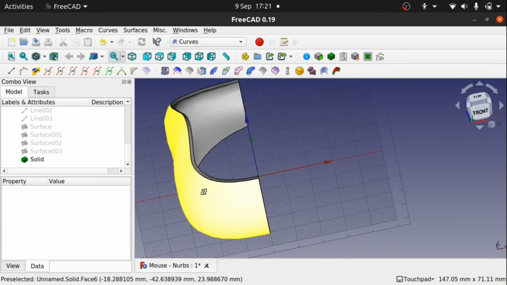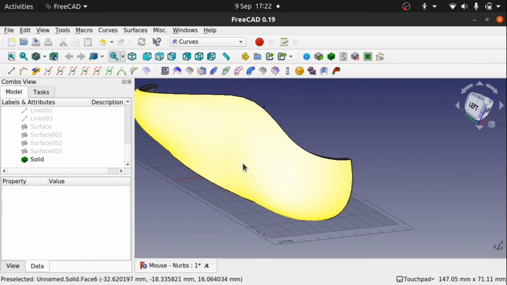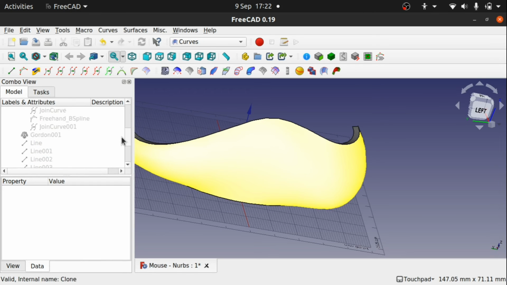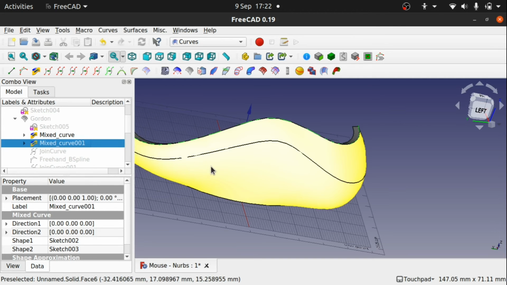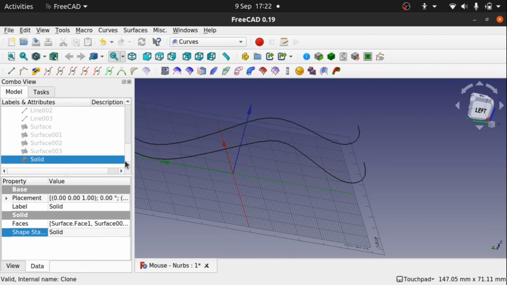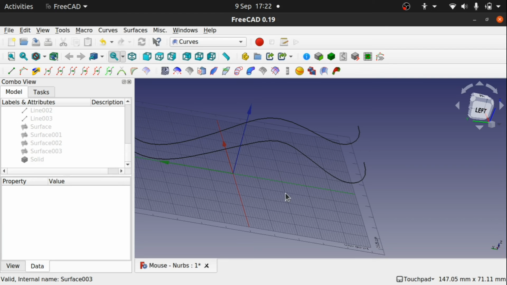What I'm going to do now is create that feature. So I'm going to come round and have a look through, and I want our mixed curves back. So we've got our mixed curves inside that golden surface. We use those to create that surface. Just going to show those again. And click on the golden surface and press spacebar to hide it. That's actually hidden our solid because all the others are invisible. So we've just hidden our solid there. So it can be quite easy to get confused of whereabouts these are.